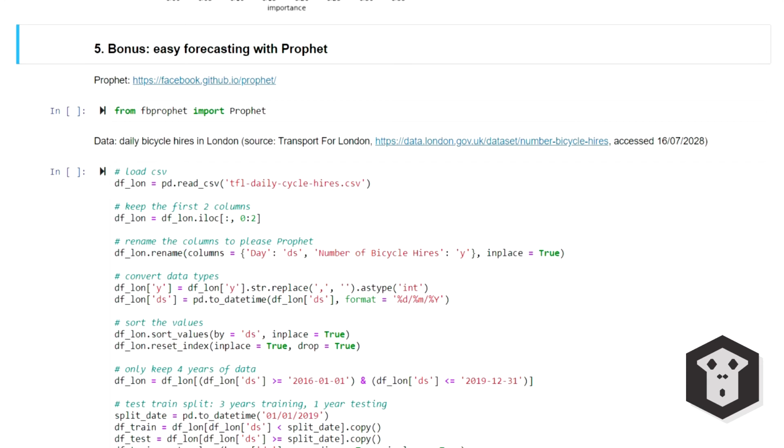We're going to be playing with Prophet, a forecasting procedure developed by Facebook. Why? 3 reasons. 1, it kind of works like Sklearn. 2, it's super easy to get a decent forecast with it. And 3, it's fun. So let's get cracking. We import Prophet and ignore the warning message.